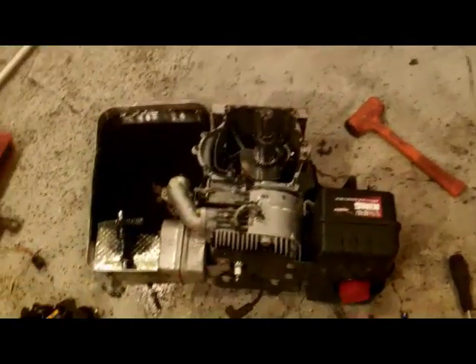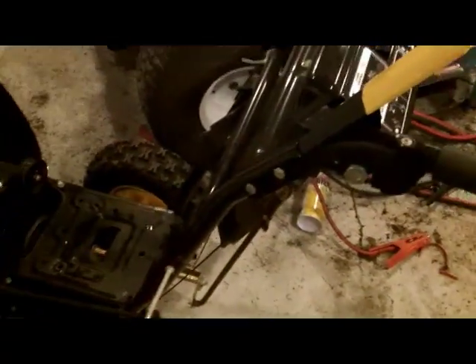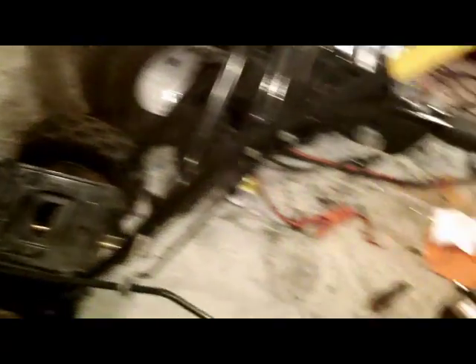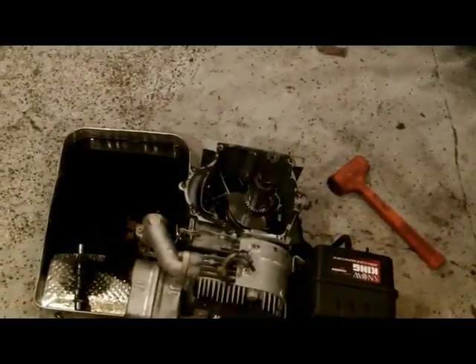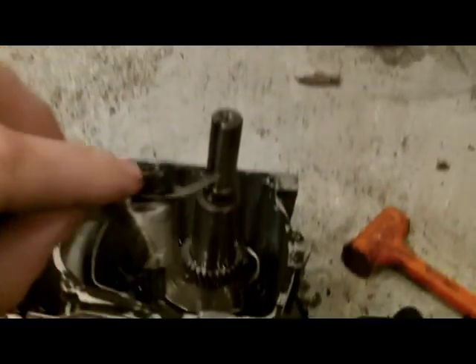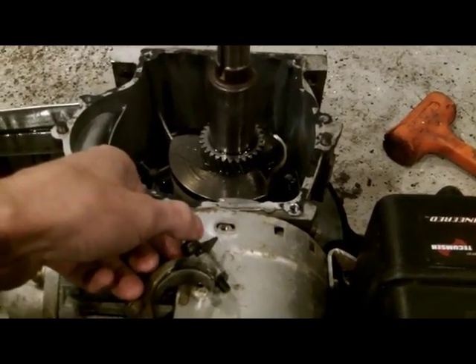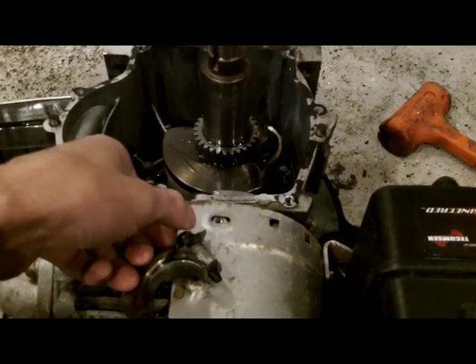So here's where we're at - got this Tecumseh motor torn apart. The owner came by last night and said just unbolt it, pop it off, see what happens. We undid the four bolts and took a look inside. The oil was black as black - you could actually see yourself in it. We found the problem, it was the craziest thing. The bearing and this bolt right here came loose, just flopping around in there, which was causing that awful knock.